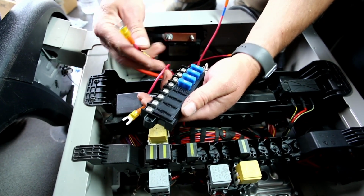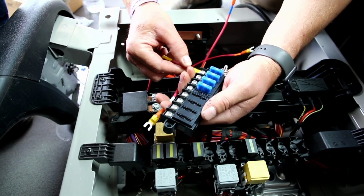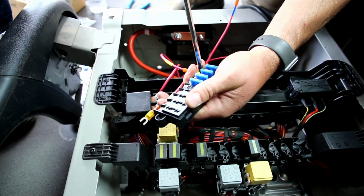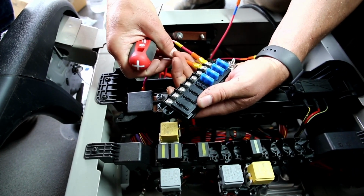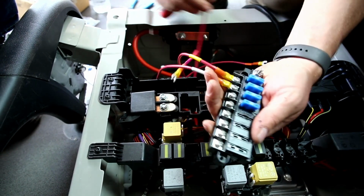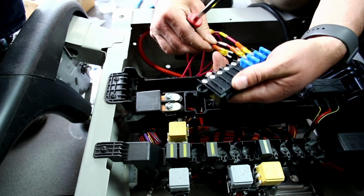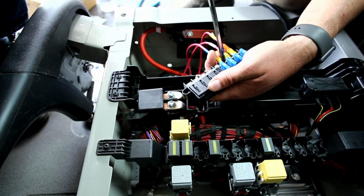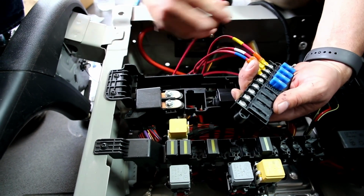Okay, so the first fuse, I always like to put the light first. This is just so I know where these are. So I'm going to stick the light one here. And I know that because of the yellow tape. White tape is the fan. I like to stick that next. Then I'm going to do the driver's side USBs after that. And really these can go down this way too, but I like sticking them up. And then the passenger side USB.